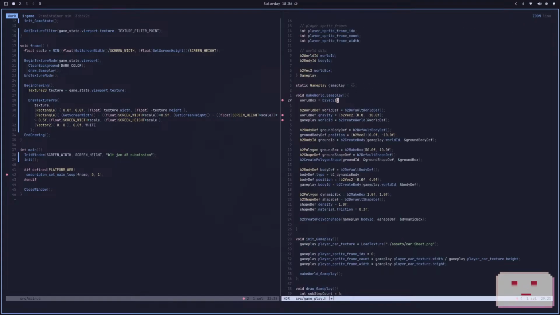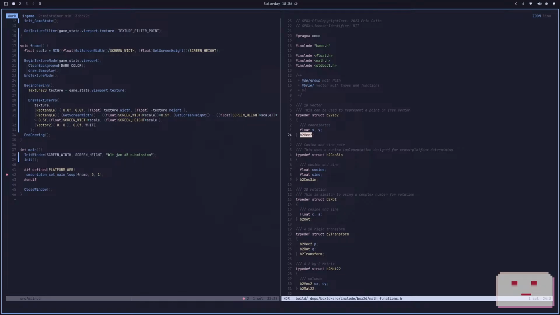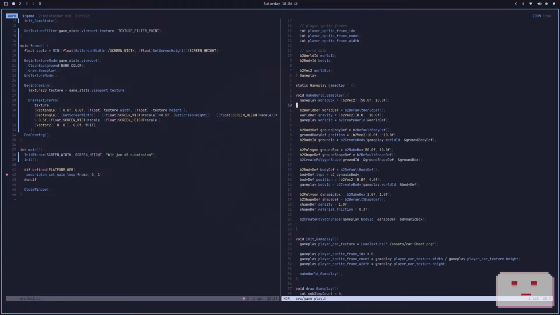Okay. This is 50 and 10. World box size or dimensions.